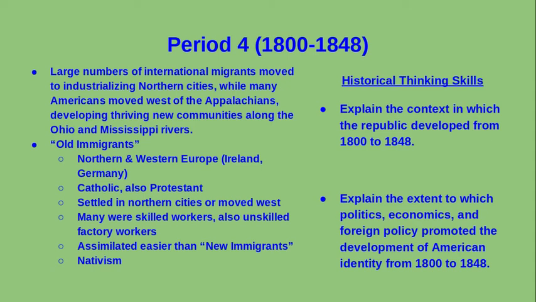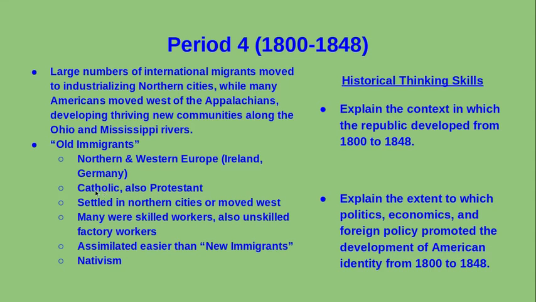I like to think about places like Milwaukee, Wisconsin, heavy German population. Chicago, heavy Irish population. A lot of those places in the Midwest that have great food, you see heavy German and Irish population. In St. Louis, Anheuser-Busch. Guys, that's a German name. They're headquartered there. For a while in Chicago, it seemed like you couldn't be the mayor of the city unless you were Irish. Okay? We're talking about the old immigrants, people coming from Northern and Western Europe. Again, think cold places like Ireland and Germany, blonde hair, blue eyes.